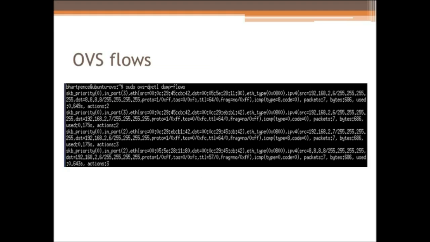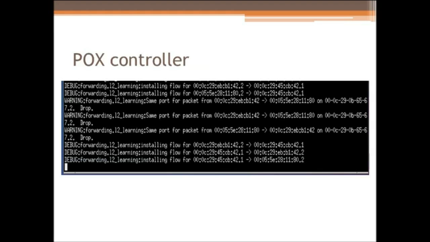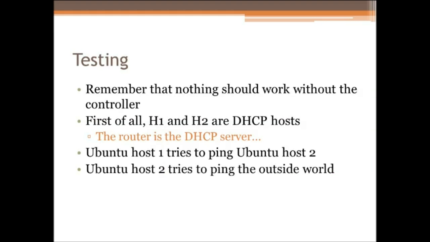Once the controller came up, here were the flows that were being installed on the OVS VM. Remember that these go inside the flow table and describe how the control plane on OVS is going to forward traffic. On the controller, again, the exact same command. The forwarding layer 2 learning command was issued, so the Python scripts are running, and once the controller starts communicating with the OVS VM, this is what you see there. You see that the OpenFlow messages are going to be installed, and that this is the communication that's going between the 2 boxes. So I want to test this now.